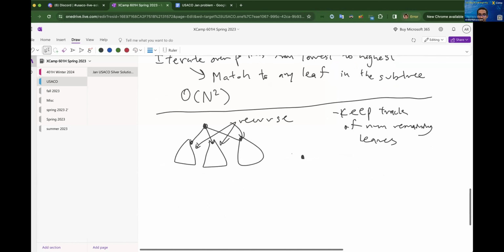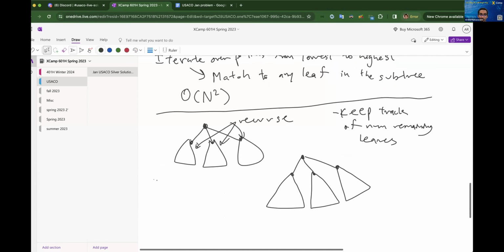Since we know it's optimal to match the deeper potions before the higher potions, you solve this subtree, match these to their leaves, and then go up and return the number of leaves that are remaining.